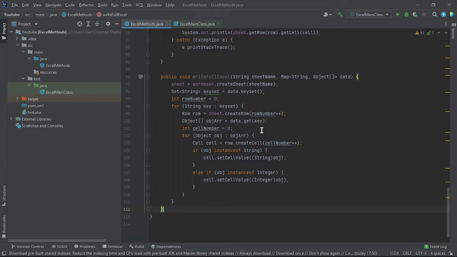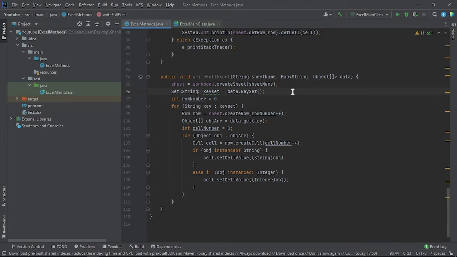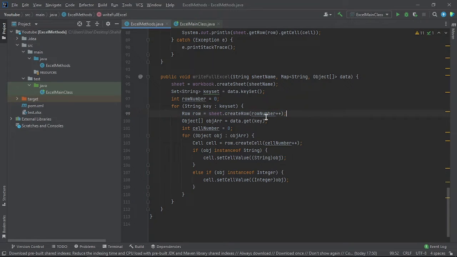So in this method, what we are doing is first of all creating a sheet with the sheet name which is given by the user, and after that we are getting the data, means the object, means the value and the key. It is like a key object pair. I am going to explain it after what it is. So we are getting the data. After that, we are creating a row number, and then creating a for loop. Inside the for loop, we are just creating the row by adding row number, and over here I'm going to set the object of the map string object, and after that we are getting the cell, and we are going to create the for loop, and then the same goes with cell.